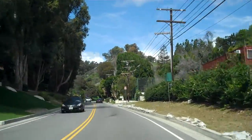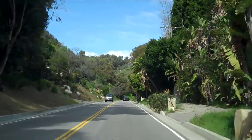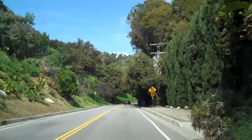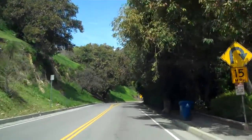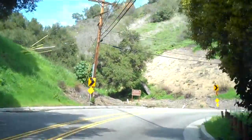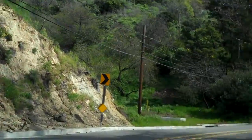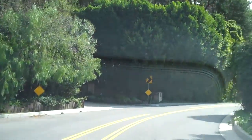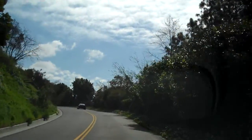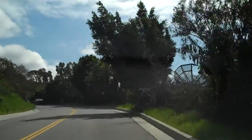Here's a new construction going on over to the right, a large piece of property, and we're very shortly going to be arriving at Mulholland Drive, and then we're going to do a separate tour of the Mulholland Drive corridor, basically between Benedict Canyon and Coldwater Canyon, showing you some of the other gated communities here in the Beverly Hills, Los Angeles area. So again, this part of Benedict is a little bit windy. It was kind of a straight shot where we were earlier, but we're about to reach the crest, which is Mulholland Drive and the end of Benedict Canyon. So we're coming up on there soon.